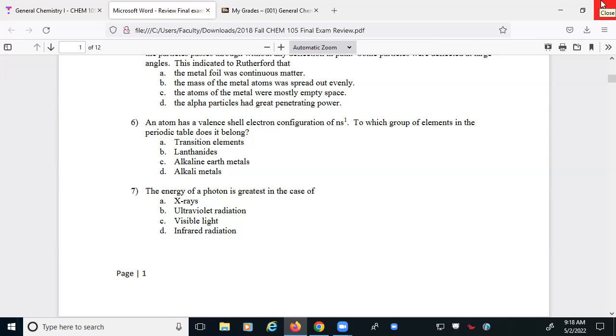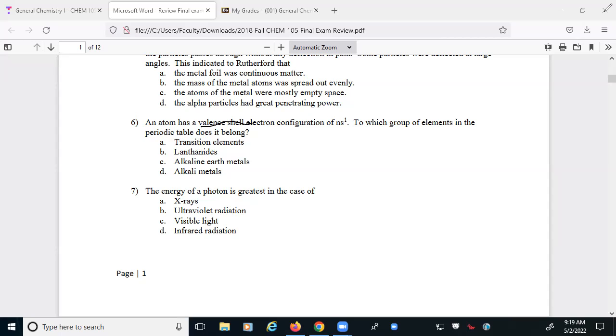Okay, so let's just go through and break this down really quick. When we're talking about valence shell, what part of the atom are we talking about? We're talking about electrons. Where are those electrons? Are they close to the nucleus, or are they far away from the nucleus? Yeah. Remember, valence electrons are the outermost electrons. They're the ones that are the furthest away.